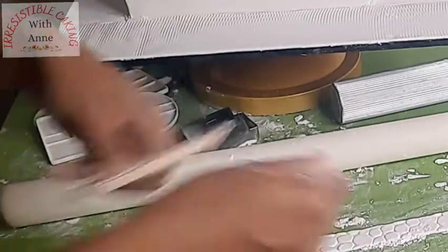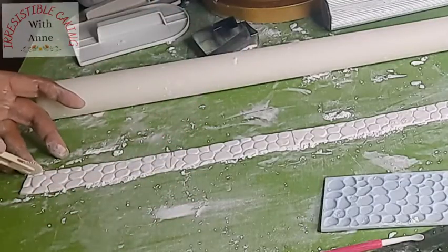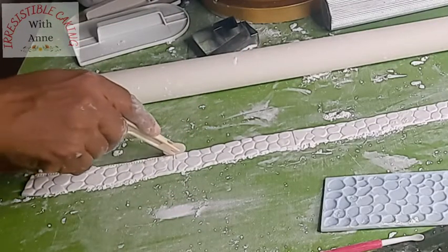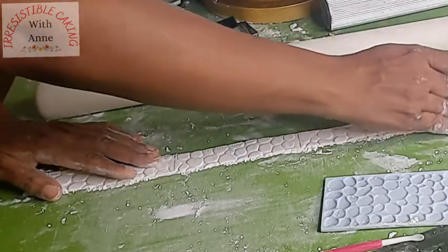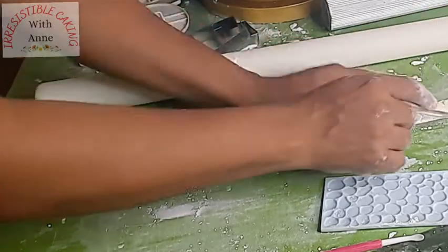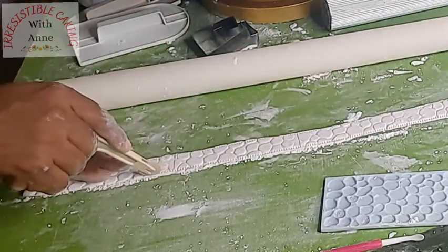Now this is a stitching wheel. I am going to be taking the one that I need that will give me the look that looks like when you are sewing something, okay? So I'm going to be doing that on the edge of the strip, and this is how you are going to be doing all of your strips.